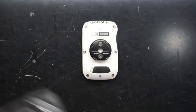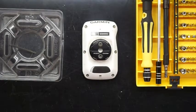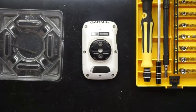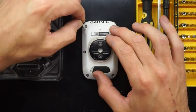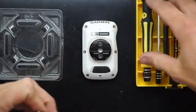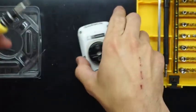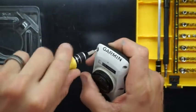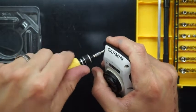What you're going to require with this one is a T4 screwdriver. You'll note throughout the video I do change the screwdriver heads quite a bit — that was until I found the correct one to use — so just ignore what I'm using most of the time. As you can see, there are six T4 screws that need to come out: the two top corners, the sides, and the two bottom.